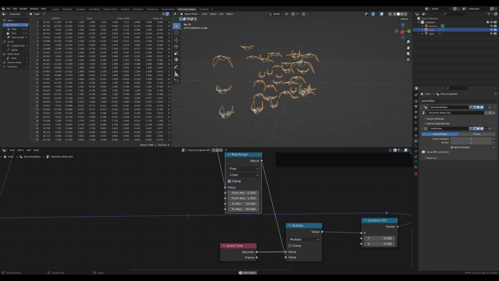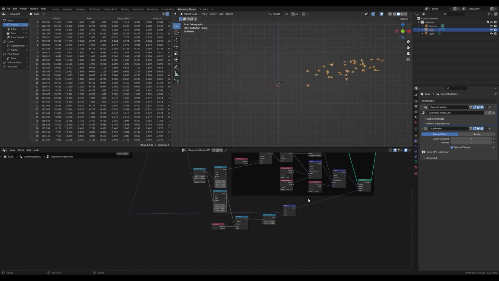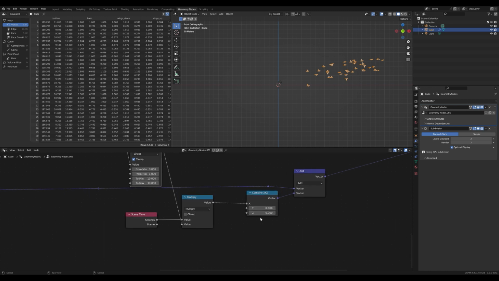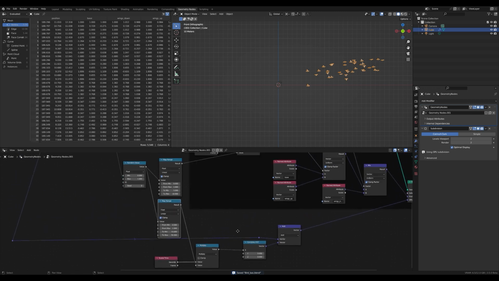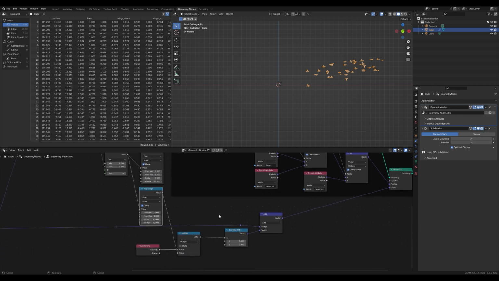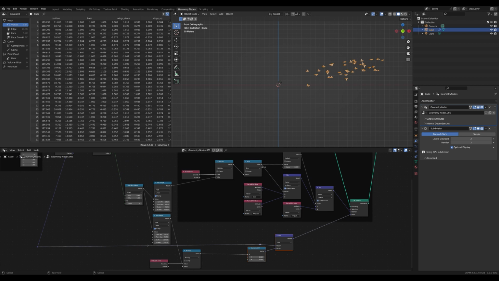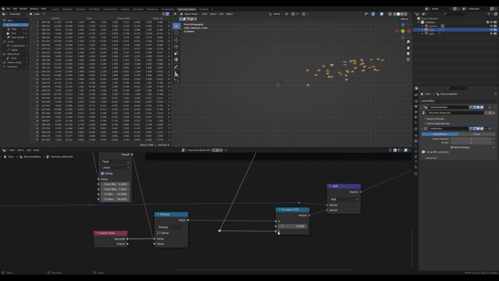And that's looking fine, still a bit stiff. So I'm going to add a bit of a vertical oscillation so that it looks a bit more natural. So for that, I want to take the sine again and use it for the Z coordinate here. So let's bring this forward a bit and take this sine. I'm going to add a reroute here, and plug it to the Z component.